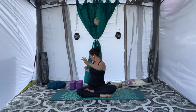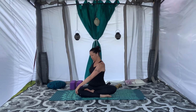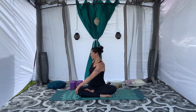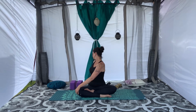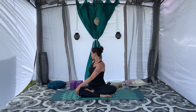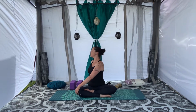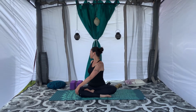Now, on your next inhale, we'll take the arms up and twist around to the right. Hands can be on the ground. You might want the left hand on the right knee. You might look to the side wall. You might look to the back. Taking a twist. Sitting up nice and tall. Breathe.